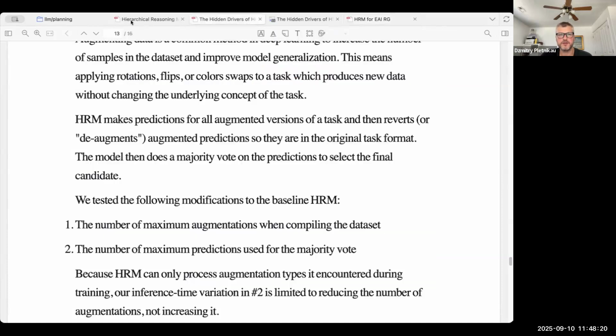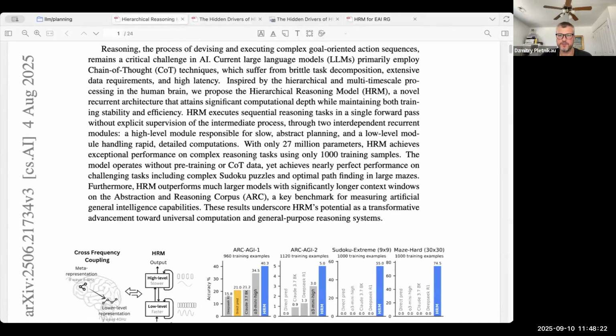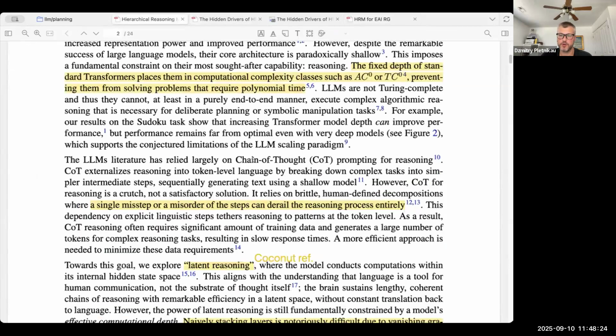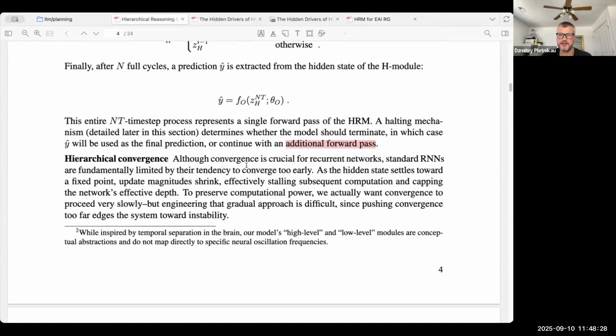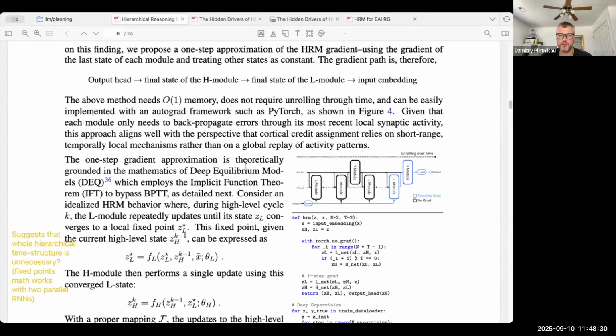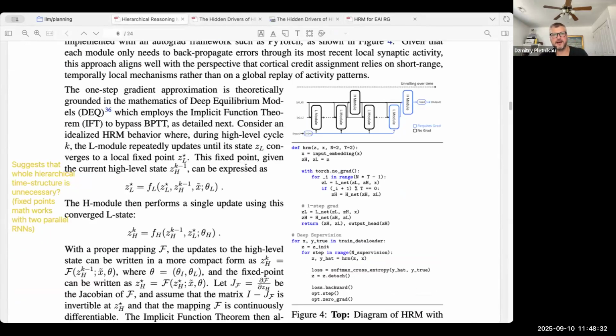A related note is that in the model, I have not talked about this at all, but they have some trick for training the RNN. Basically, they do not unroll in time. They use deep equilibrium, the implicit function theorem from the deep equilibrium models paper.